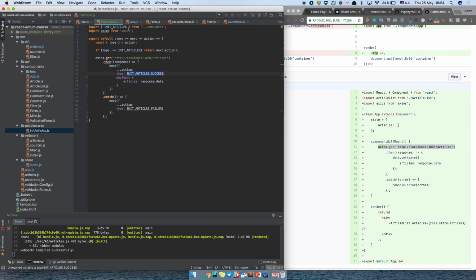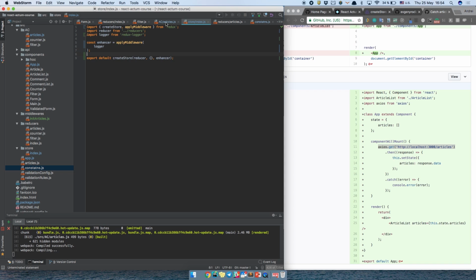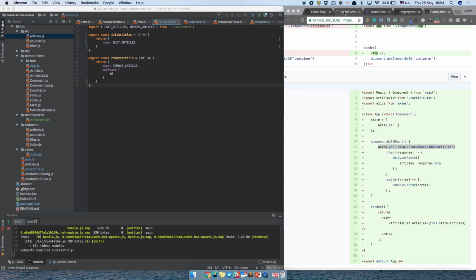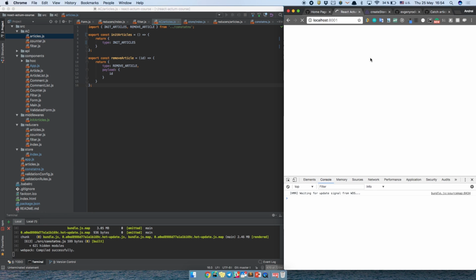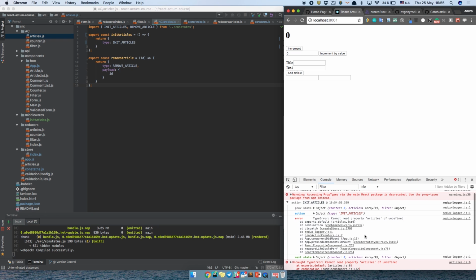So let's import it from here and import it from here. So let's go to constants, export const. Yes, we created our middleware. Let's see what we have. Cannot read property articles of undefined.